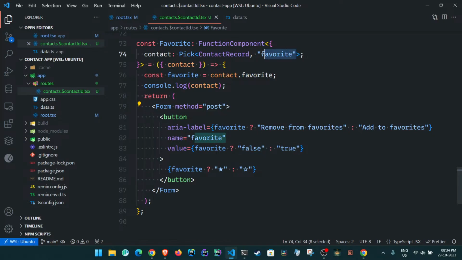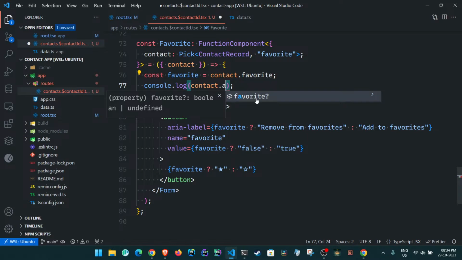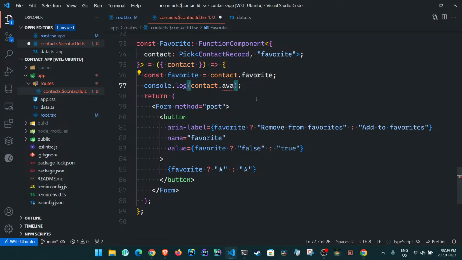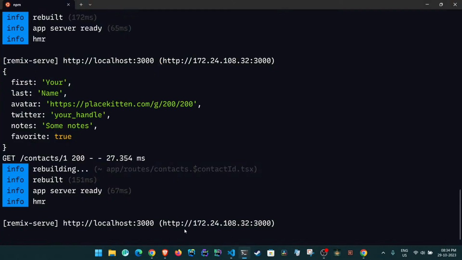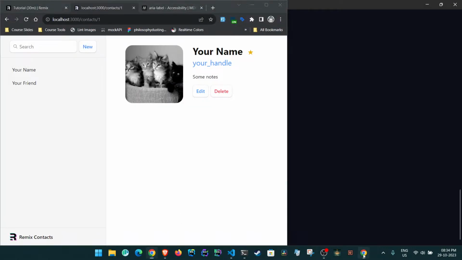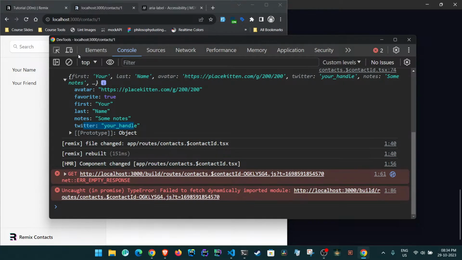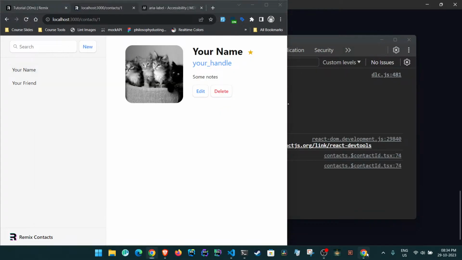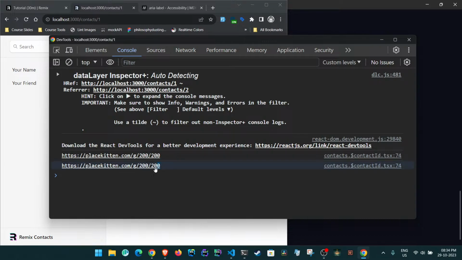So there's no reason for me to actually give pretty much every single type from here, even though it is not present, right? We can still have avatar, and it will be perfectly fine if the contact will contain avatar. Yeah, avatar. So you can check this out. Refresh. And as you can see, this is the avatar, right?